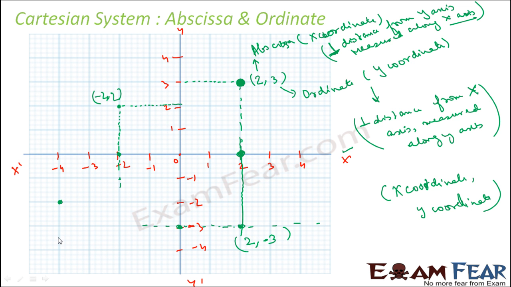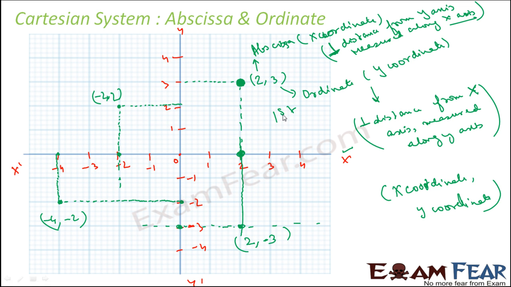Let's plot another point. The x-coordinate — distance along the x-axis from the y-axis — is minus four. The y-coordinate — distance along the y-axis from the x-axis — is minus two. So this point is minus four comma minus two. This is the first quadrant, this is the second, third, and fourth quadrant. In the first quadrant, both x and y coordinates are positive; in the second, x is negative and y is positive; in the third, both are negative; in the fourth, x is positive and y is negative.